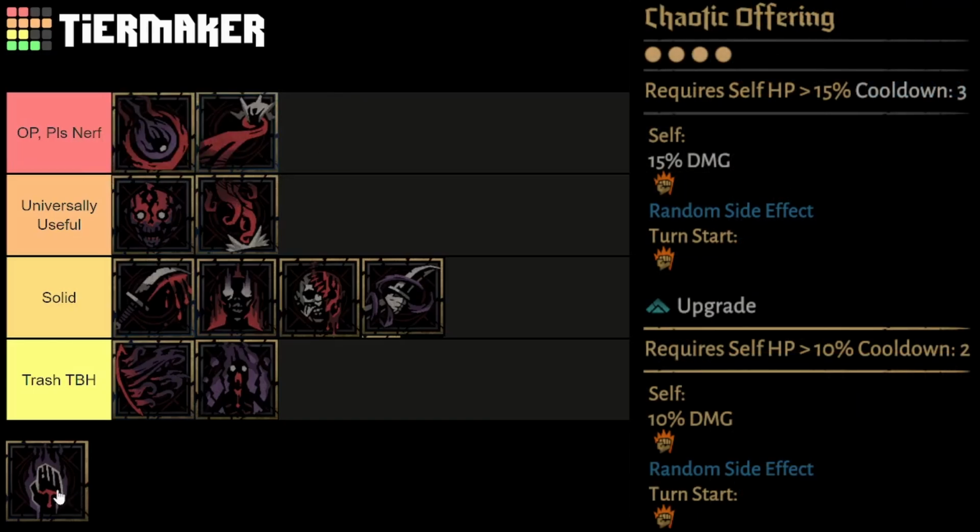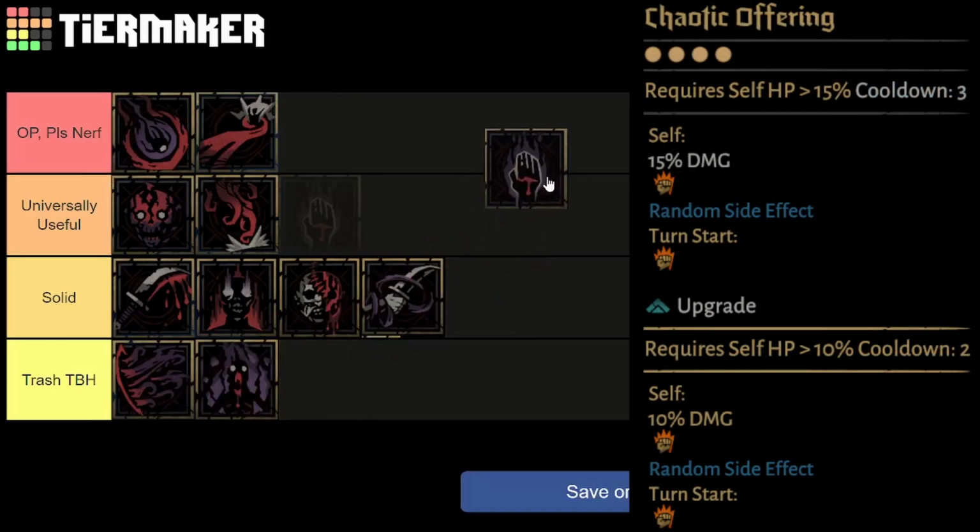And finally we have the Enabler, Chaotic Offering. It's a buff usable from any rank. It will damage you 15% of your max HP, 10% on upgrade, and in return give you an immediate Empower token with an additional power token at the start of your next 3 turns. It will also apply a random side effect, ranging from burn to shuffle, weak, daze, taunt, stealth, and even stun.